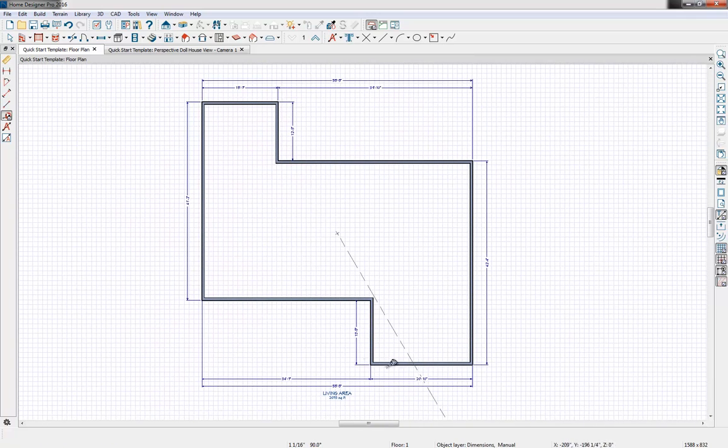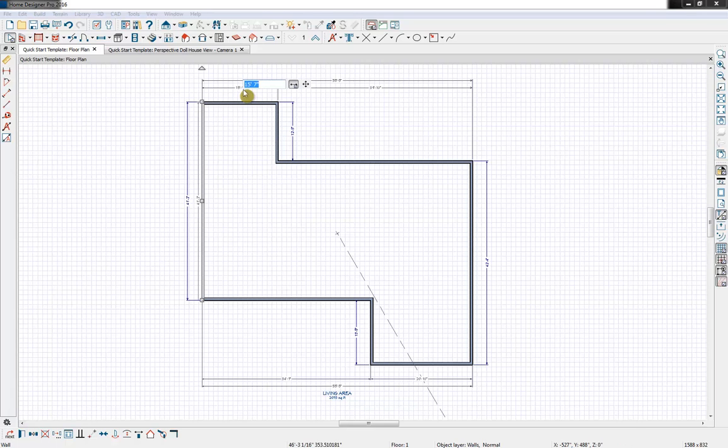So if I click my auto exterior, with one click we're going to get all of our exterior dimensions around the house. Now I can select each wall in turn, and I can either select the parallel dimension to change the length of this wall, or I can select a perpendicular dimension to change the distance of this wall to any other parallel wall. So in other words, if I select this wall and then I select this dimension, I can adjust it to 15 feet 4 inches, we're pretty close there. Hit enter, and it's going to move the wall I have selected 3 inches closer to its parallel wall.